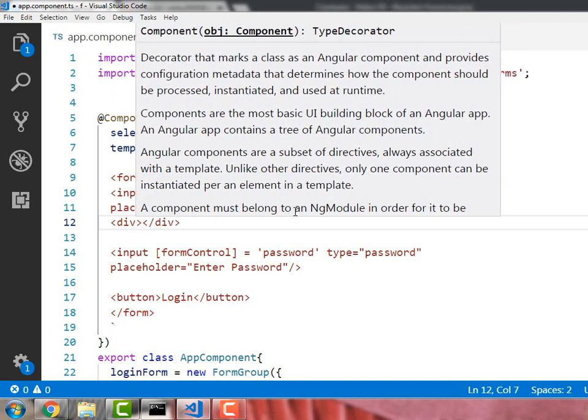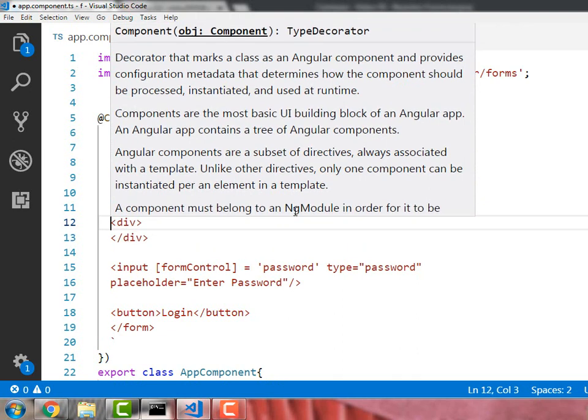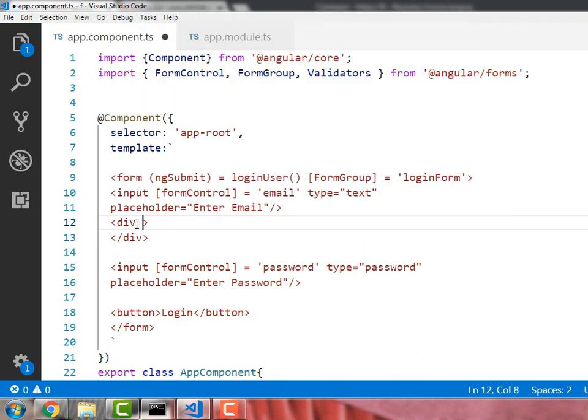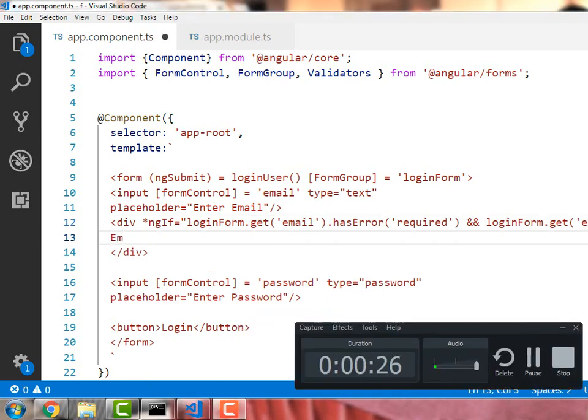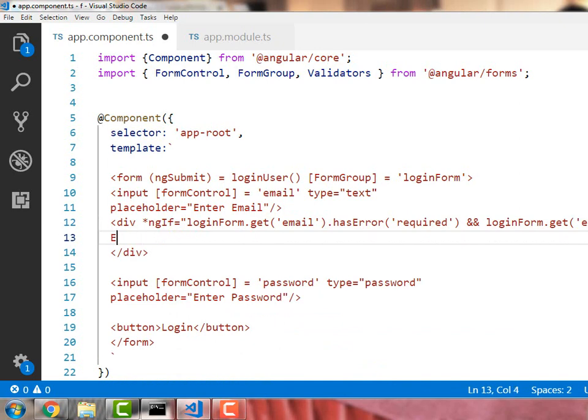Inside the div we'll use a structural directive, and we'll say ngIf equals loginForm.get('email').hasError('required'), and if it is touched then it should say email is required.